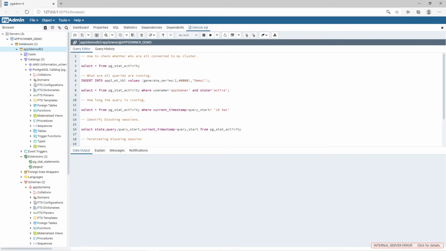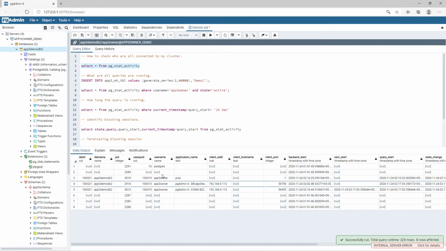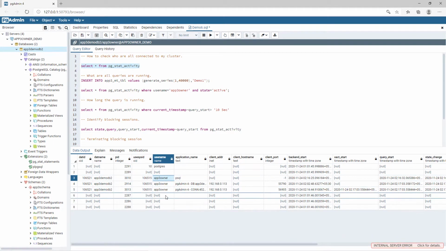As part of this I would like to know who all are connected users. There are so many users, right? And these are all background processes. Let me select a specific user.